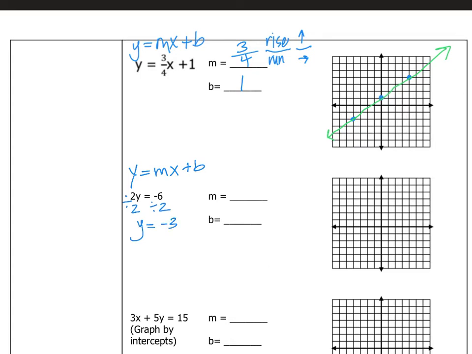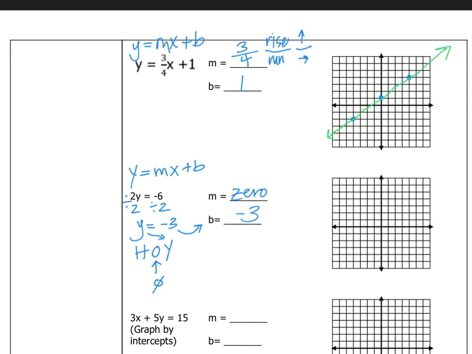Okay, so you should see with this that we are going to want to make sure that we use HOY, H-O-Y, because this is going to create a horizontal line because it says y equals. And so our slope is 0 because this O stands for 0. So we have 0 slope. And then our y-intercept is -3 because it says y equals -3.